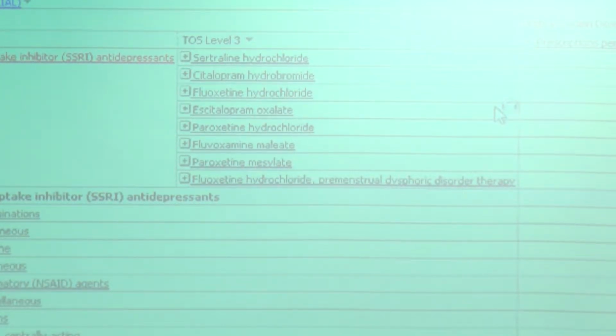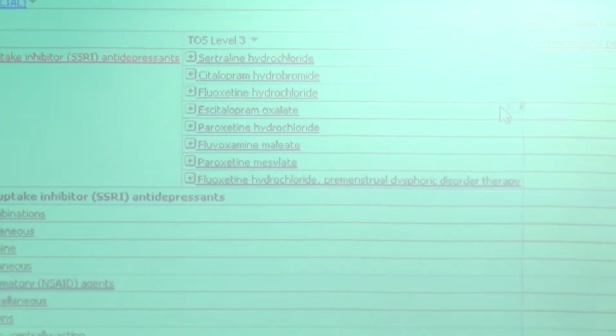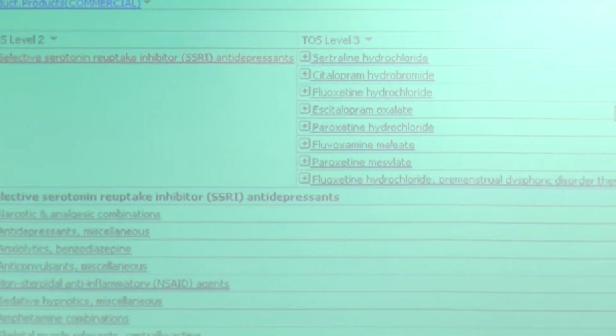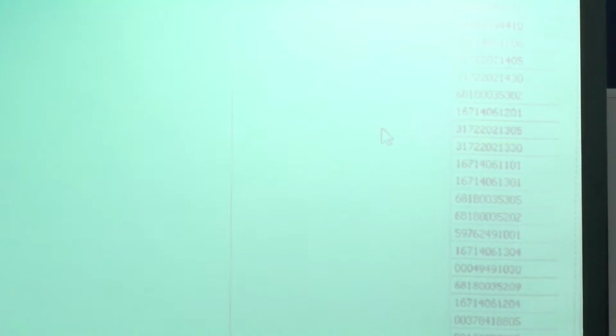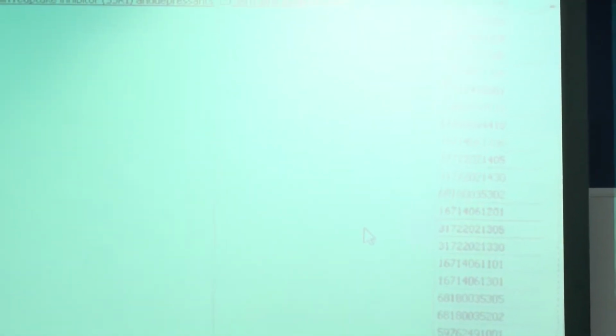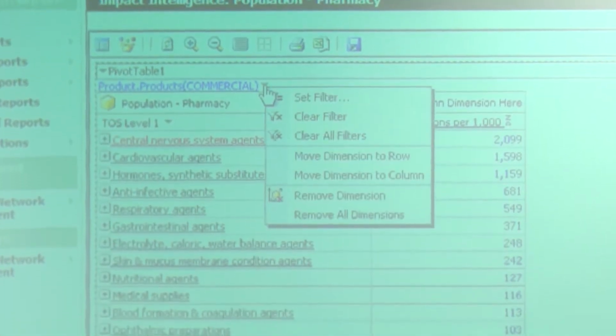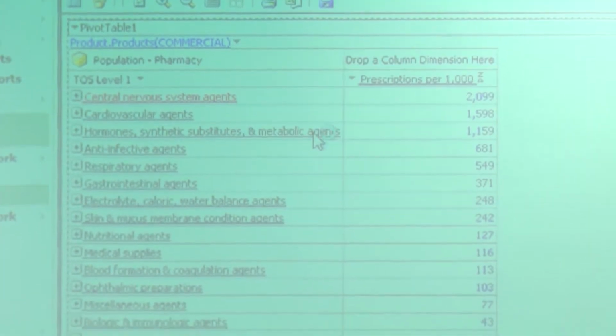Now, if you wanted to compare two of these next to each other, let's say I put up there commercial, and you want to compare commercial to Medicaid in the exact same space, you could put them side by side, instead of just scripts per thousand or the NDC number here. So let's take it from the filter now and drop it down, but looking at just that agent. So we're kind of flipping it on its head, if you will. Instead of having commercial here, I'm going to take that and move that dimension to a column.